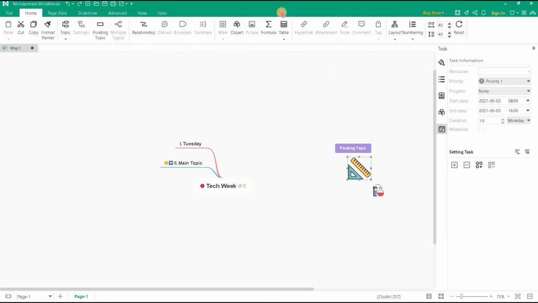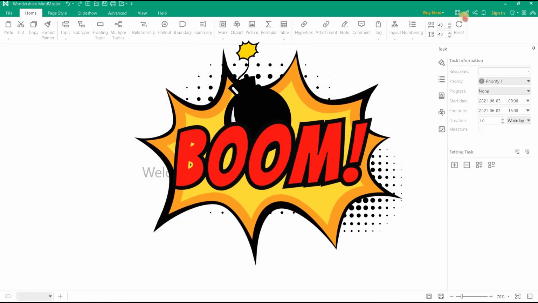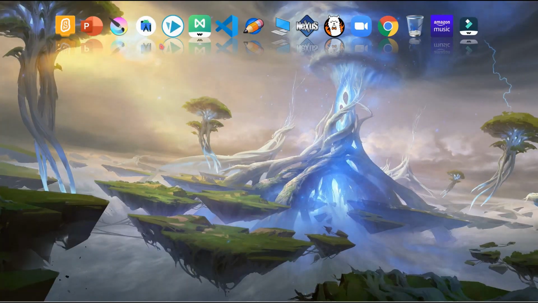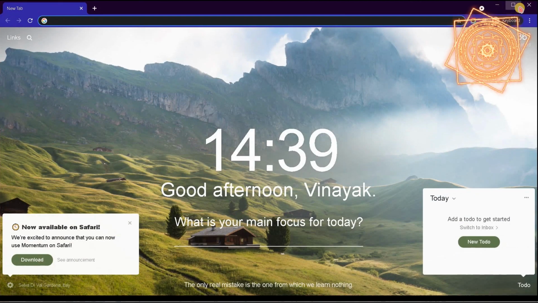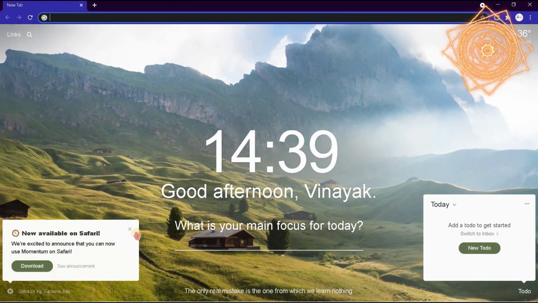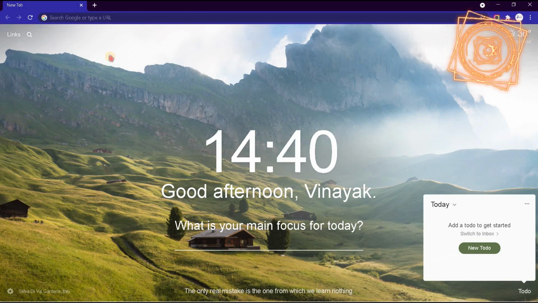So that was basically all the things that you need to know in Wondershare Mind Master. This is a great app for creating mind maps, I know that, but this is not at all the next level thing. For the next level thing, you might have seen educational videos with a blackboard where they are writing with a mouse or graphic tablet, and it looks better, and over there you are more free to create it.